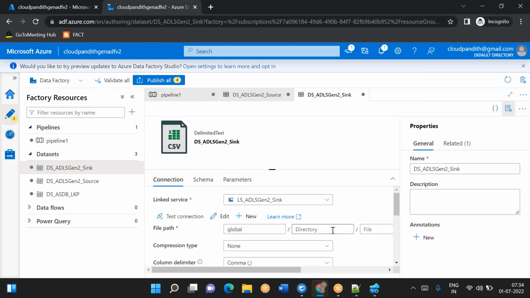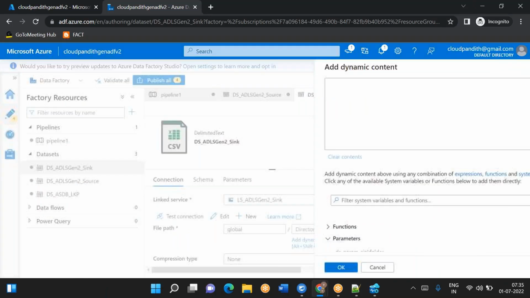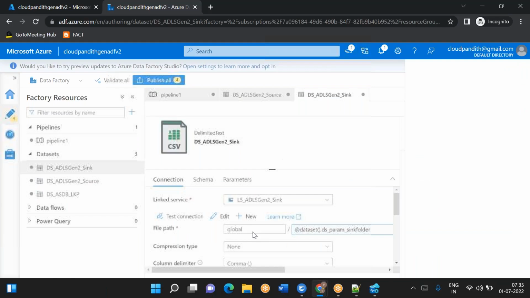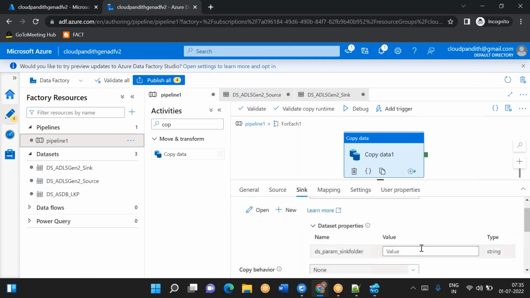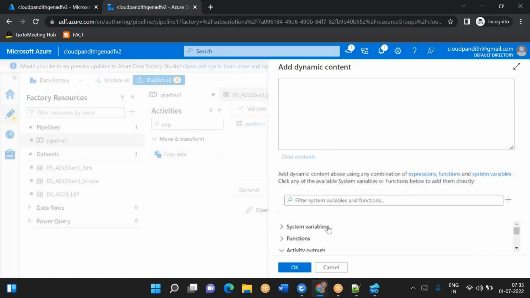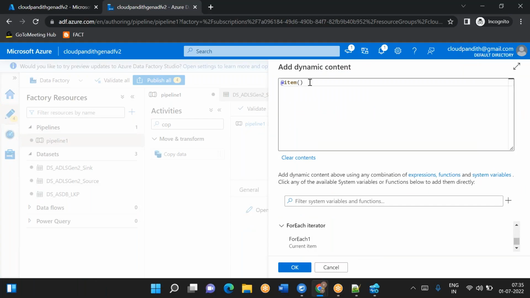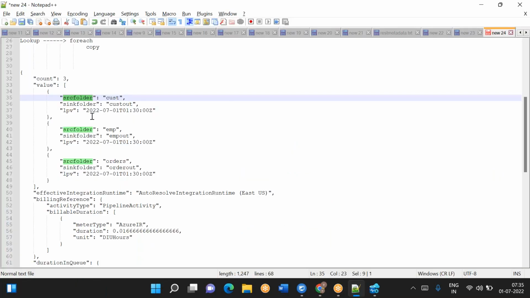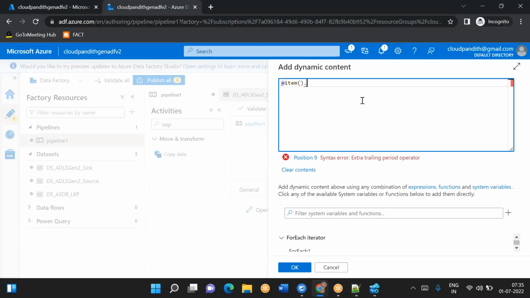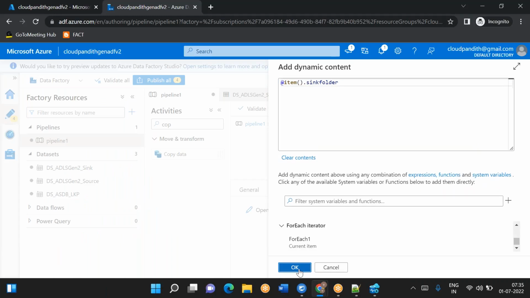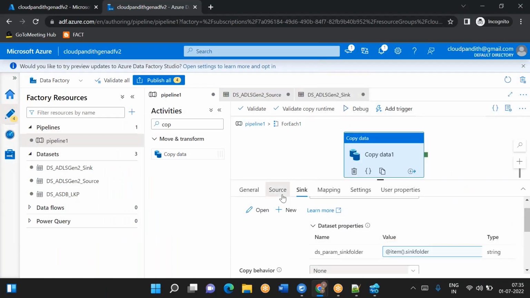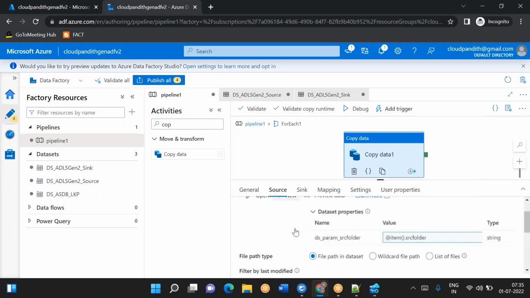If you have not practiced a very basic lab, nobody can help you. Okay, pipeline 1. Here you need to pass the item. Item dot sink folder. Now, when the source is a folder, what do you need to do in the copy activity?